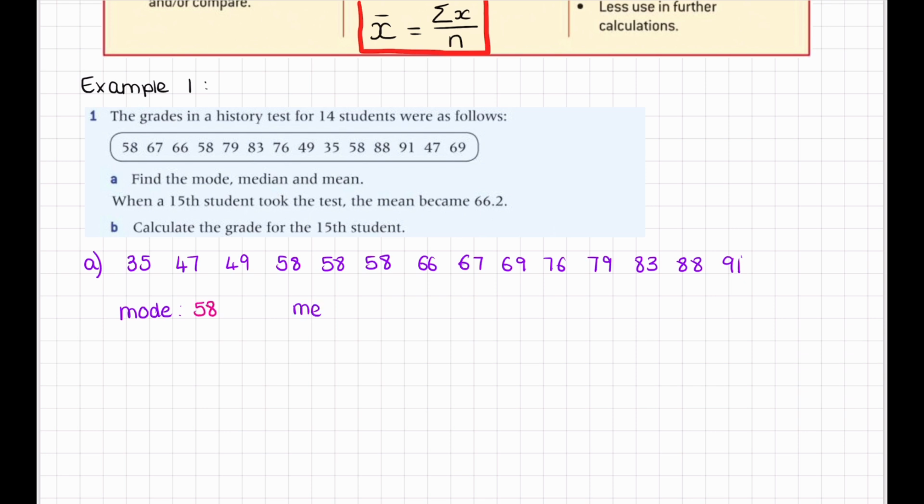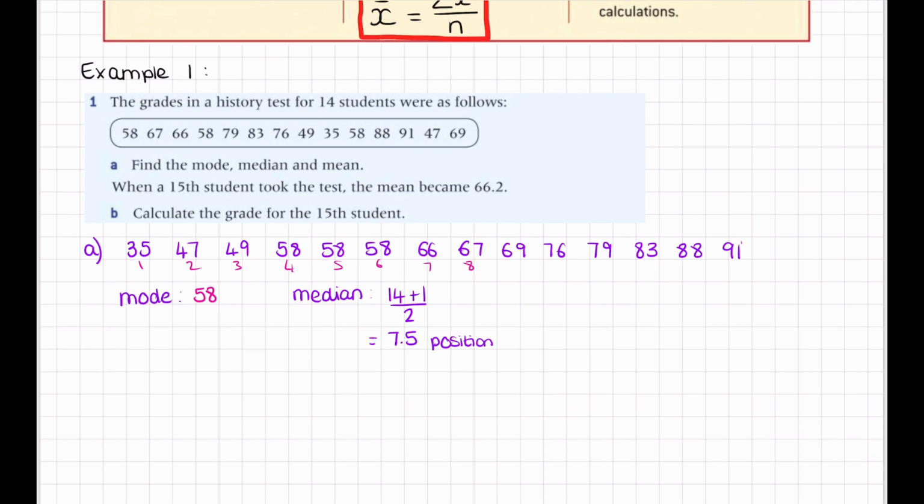For the median, we need to look for the middle number. The median is the middle of the data set. Now, in this case, we can very easily just work out where the middle is. If you have a larger data set, you take how many numbers there are in the data set, which is 14, add 1 to it, and then divide by 2. That tells you the position of the median. So in this case, it will be in the position of 7.5. So we just count from the ends to 7.5. So this would be 1, 2, 3, 4, 5, 6, 7, and 8 is 67.